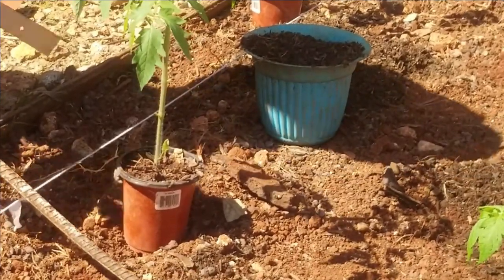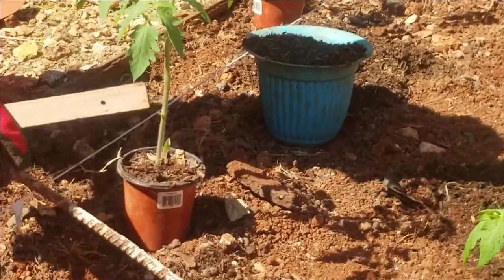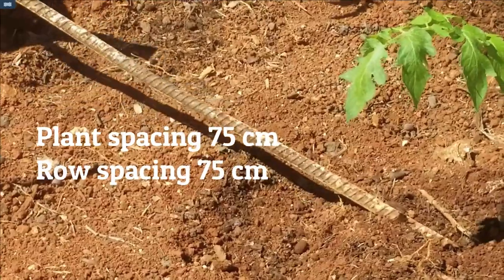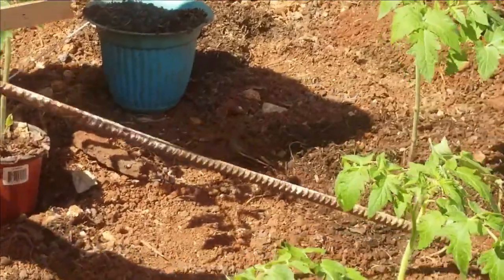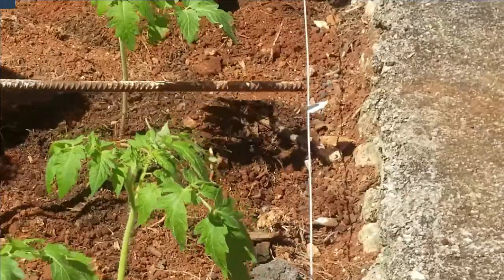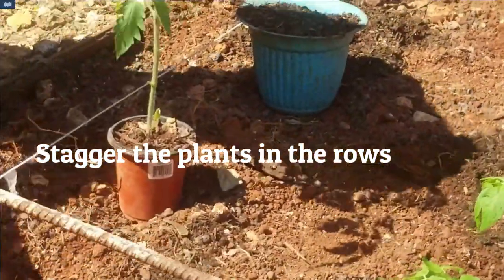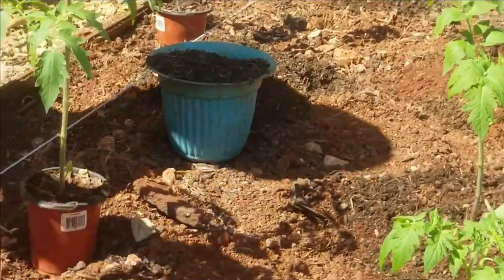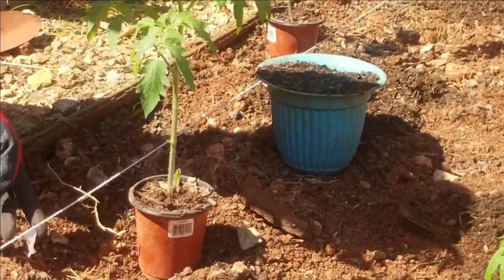As I continue to plant on this line, let me explain the spacing of these tomato plants. We have placed them 2.5 feet apart, and you will see they're the same spacing in this line. Notice the cord. The tape on the cord is guiding me to tell me where to put the hole. But you notice they're staggered. They're not lined up immediately across. This maximizes the amount of space each plant will have to grow in.